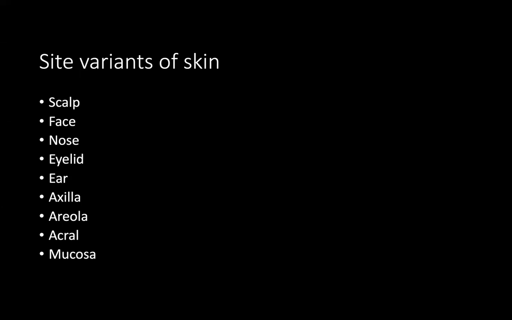but also it's just important to be able to recognize site variants of skin, because let's say in the rare case that there is a mix-up of specimens in the lab or something in error, if you're able to recognize, hey, this is not the normal histology of that site, so I think that the specimens are mixed up, you can actually catch an error and be able to correct that. And so it's very important to understand site variants of skin. And it can give you a hint to the pathology as well. So if you notice a pathology happening and you can recognize the site, then that actually increases the chance that you're going to get the question correctly or the diagnosis correct as well.